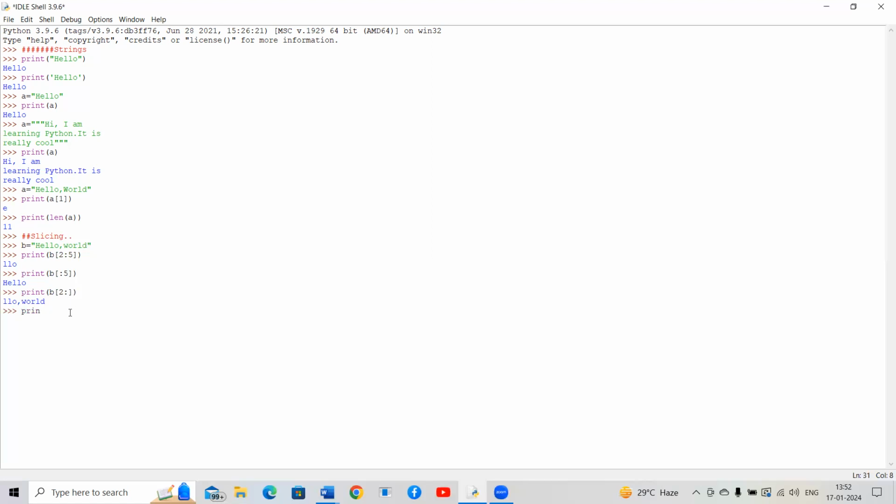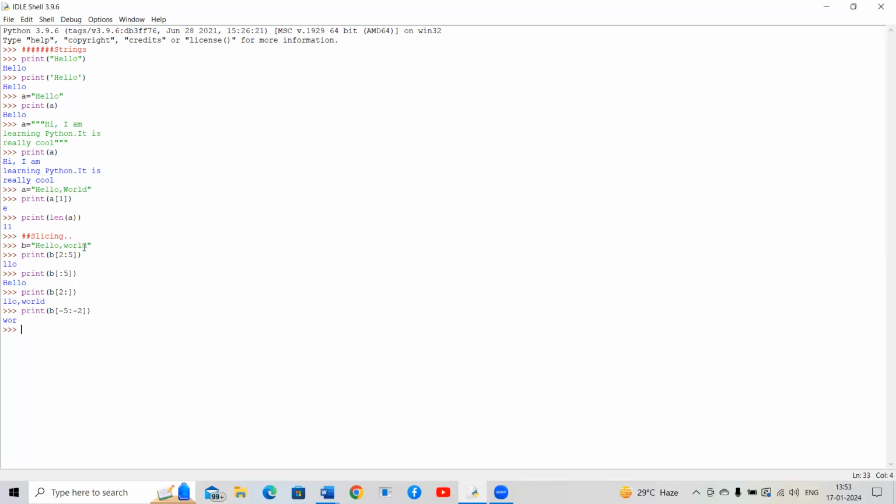Now negative indexing. If I write print b and I give -5, -2, let's see what happens. I get WOR. Negative index means I have to start from the end.